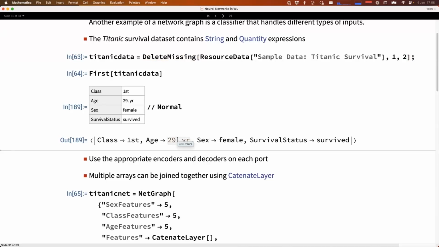We could say this is a numerical value with some decorator, and there are three categorical variables, discrete. Class is first, second, third. Sex in this dataset is female and male, and survivor status is survived or died. So if I want to use this directly, we need to massage this a bit using encoders.